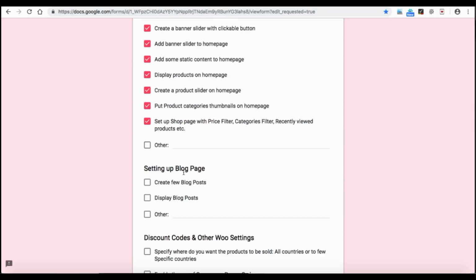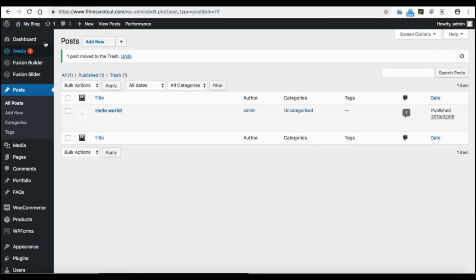Let's jump to the blog section and create a beautiful blog post, and we can put that blog post onto the blog page. So for this purpose, you need to go back to the posts. Here we have the posts section, and now here we can see all posts. The default post is Hello World. So let's delete this one, so we can trash it. When you install WordPress, this Hello World post comes up by default. So we can delete it.